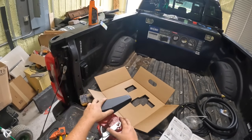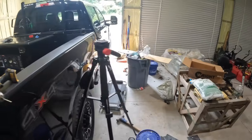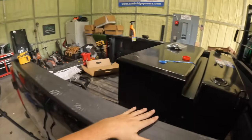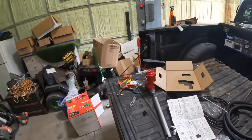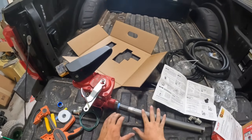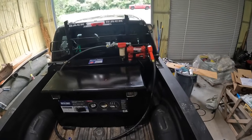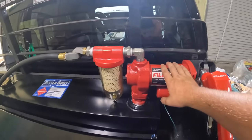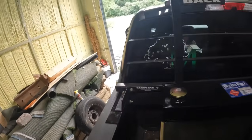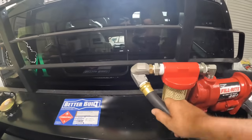Look at that — nice and shiny and new. What I realized is that on my last one I just put the pump down in and spun the pump around to thread it on. But this one has this hook here, so when I put the pump down I can't spin it because the hook gets in the way. So what I'm going to do is unbolt this here, take this off the pump completely, thread this piece on, and then re-bolt that back in — that way I won't have to cut anything off. Alright, we got everything in. Pump's all put together, filter's on, swivel's on. If you take your pump out and go to the side, your line doesn't kink. On my other one I just had it come straight out without a swivel, so it would constantly kink.